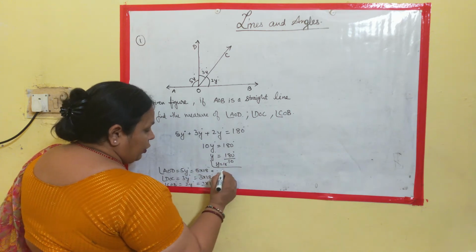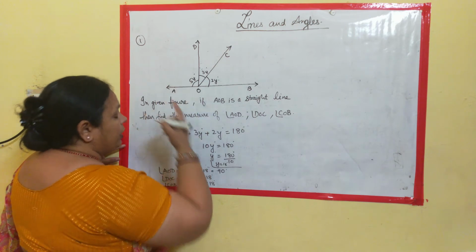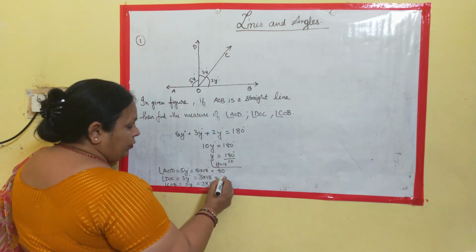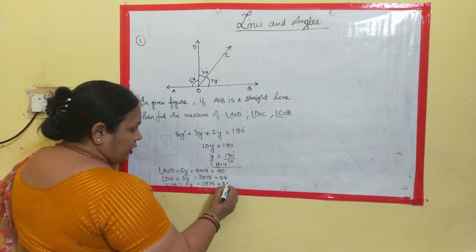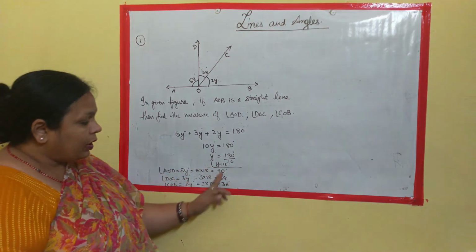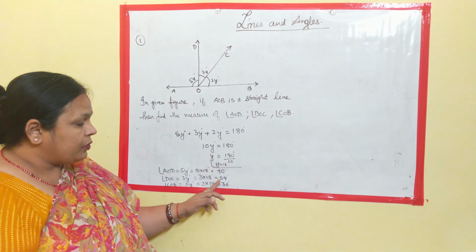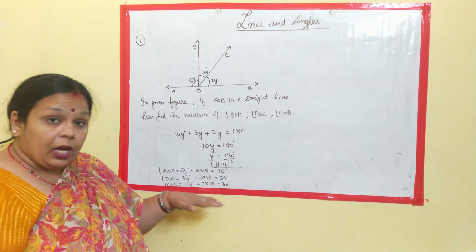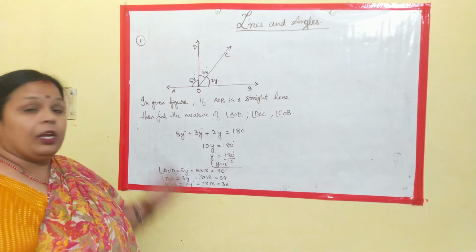Now when we multiply, 8 5s are 40, 0, 4 in hand, that is 90 degrees. Then 3 times 18 is 54 degrees, and here it is 36 degrees. Now when you add overall, 4 plus 6 is 10, 0, 1 in hand, 9 plus 1 is 10, 10 plus 5 is 15 and 3 is 180. We are getting our answer also as 180 degrees. So we say that we have checked our answer also.